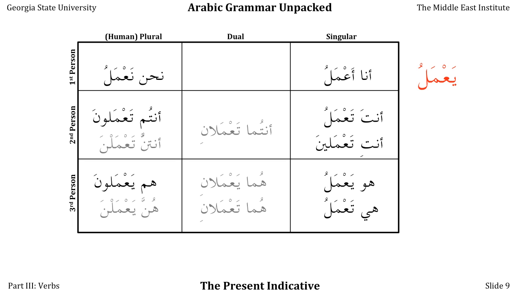Since al-Kitaab doesn't spend much time on the dual forms or the human female plural forms, here's a different version of the conjugation table with those grayed out. You can take a screenshot of these if you'd like.